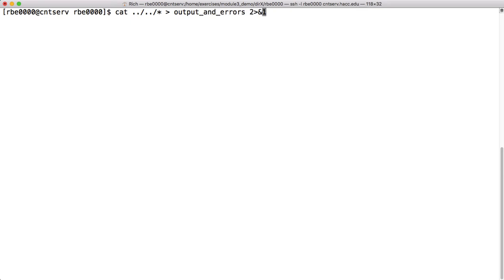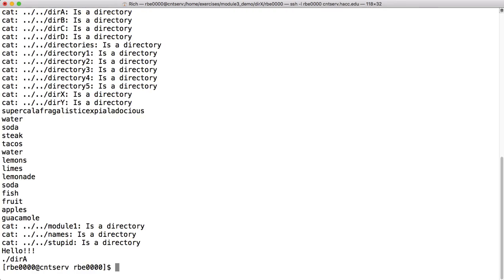This &1 means send the errors to the same place the output's going. So 2 greater than &1, send the errors to the same place as the outputs. If I run that, I get nothing displayed to the screen, but then if I look at my output and errors file, I have the output and the errors all interspersed together.